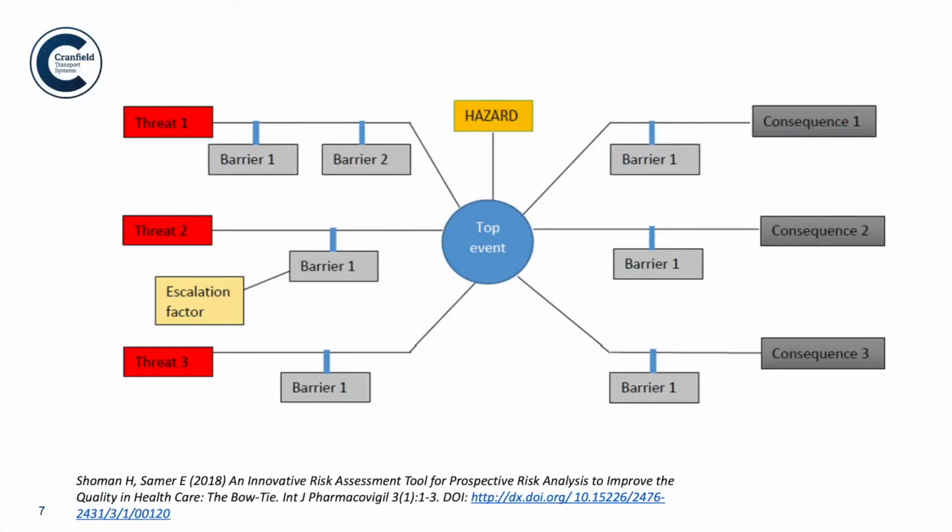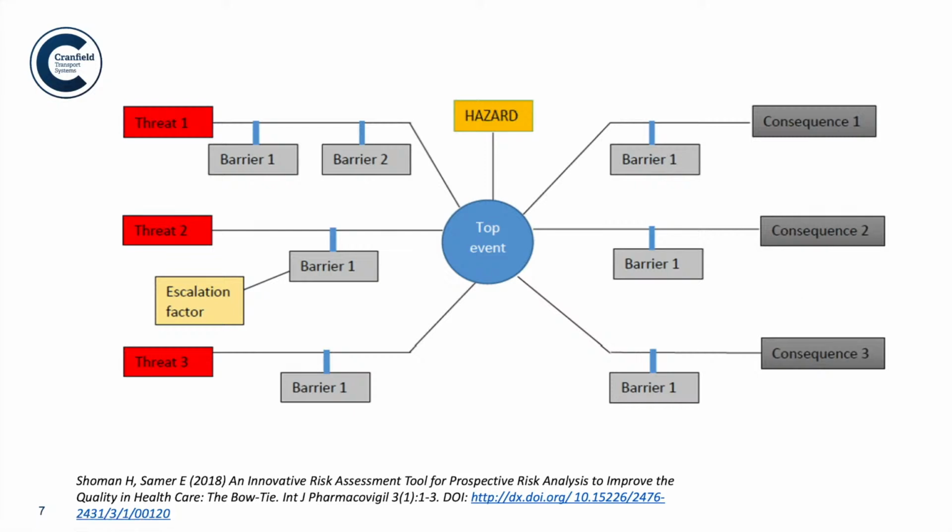So thinking about this in terms of a bow tie, which Simon will be talking about later in the course, this is a very simplistic depiction of a bow tie, but it covers all the main terminology there. So what we have in the middle is the hazard, that's us driving around the bend. The top event, the thing that can release that hazard and lead to harm, is losing control as we go around that bend. Consequences, as I've just mentioned, could be crashing into the barrier, crashing into the wall, damage to our car, death, injury, and so on. So the consequences are fairly easy to determine.